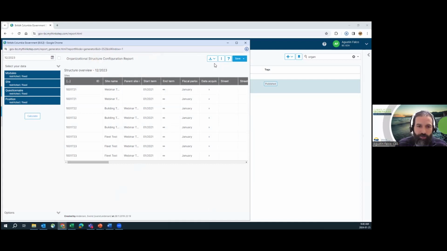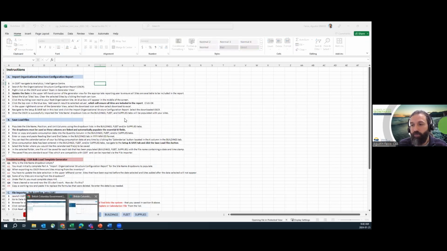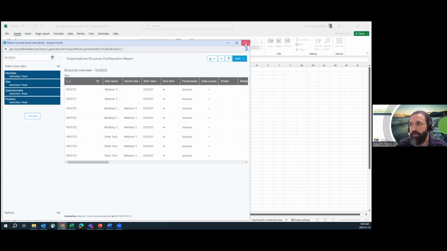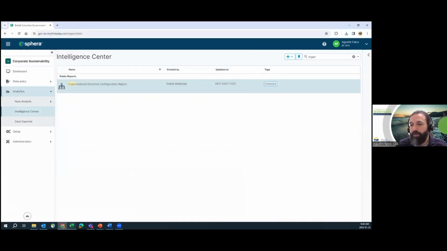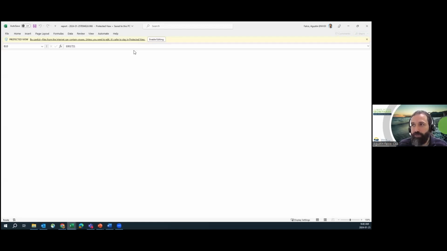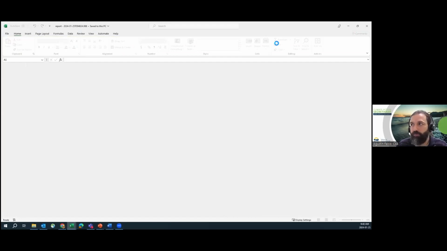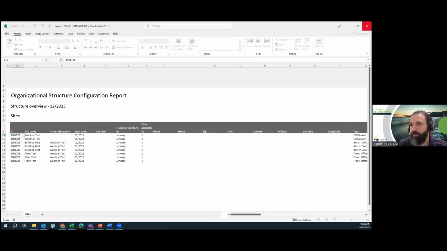So this is the OSCAR, or organizational structure report, of our organization. We can open it, just know where you save it. In this case, it will be in downloads. Once that's done, we can close the analytic. Following these instructions, this is the OSCAR report for this organization. We don't need it open. We can close it. Just know where it is.